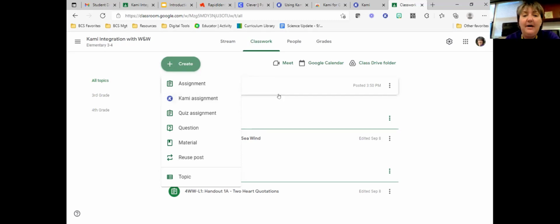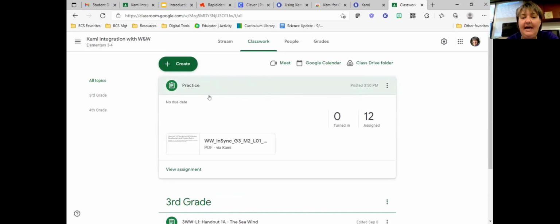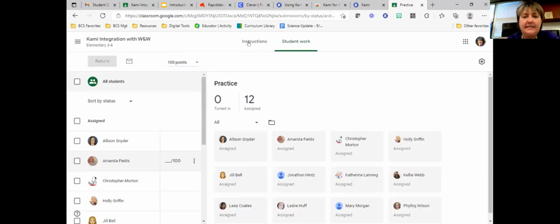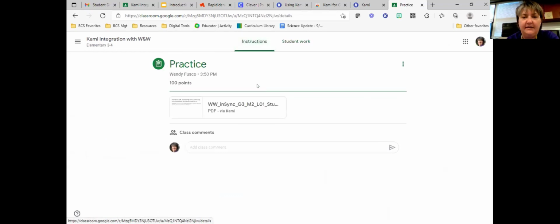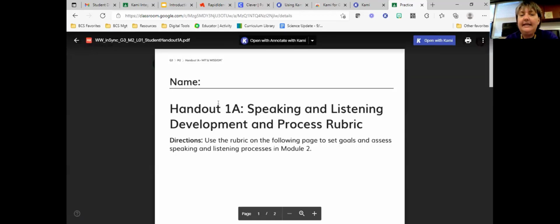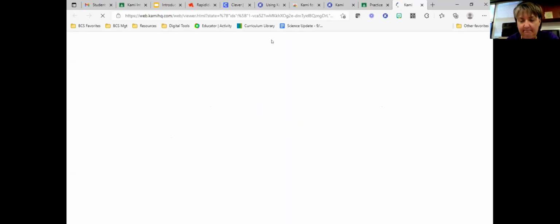But just to look at our practice one that I created, I'm going to view the assignment so that you see it from the student's perspective, which is this way. There's my PDF. It's in Kami. When I click, it goes into this preview mode, and the students would simply open to annotate with Kami.